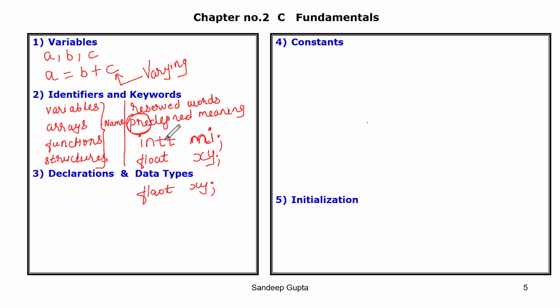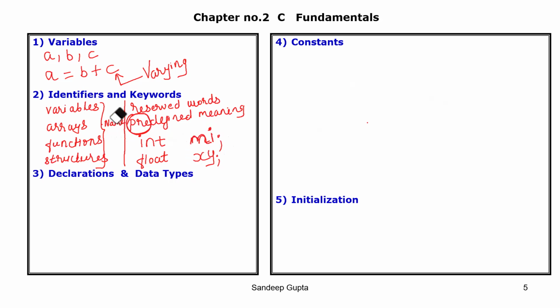Why? Because this and this were meant to be keywords. So basically, keywords are those words which you cannot write the way you want. You have to follow only those keywords which are allowed in the language. Whereas identifiers are names which you can give the way you want to. So simple. Any name which you give to anybody in the program is called an identifier.